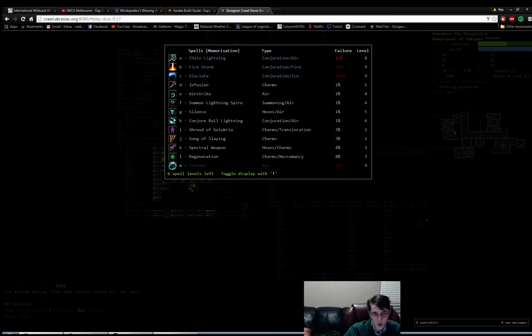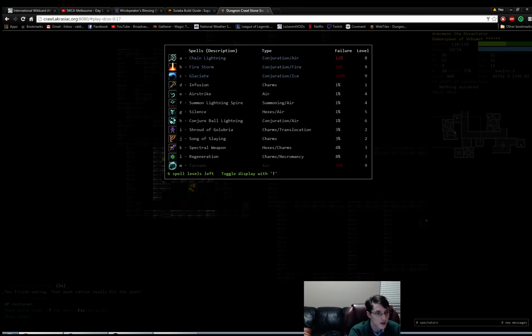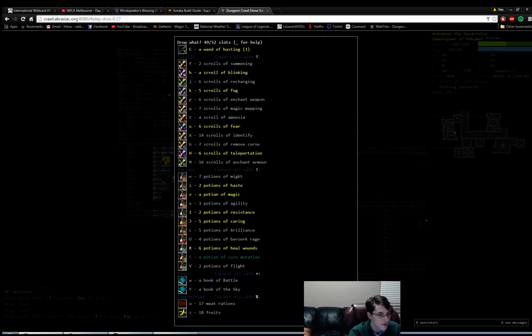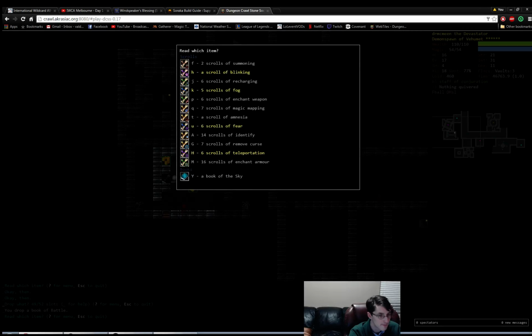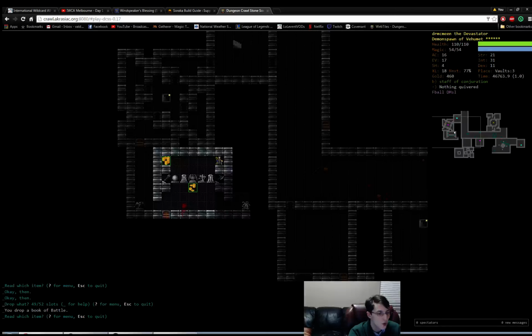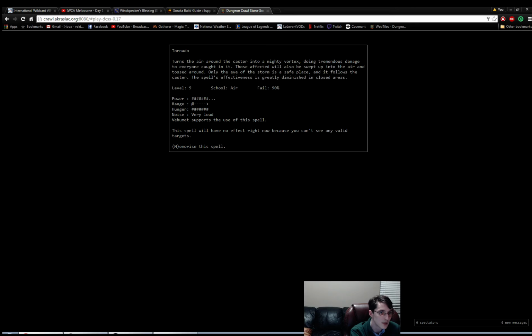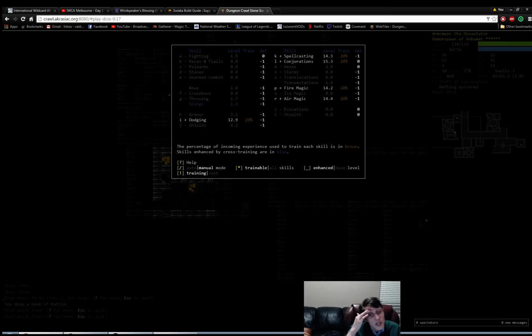I hadn't thought about lignification against torment. Is it just torment resistance, or surely it's not immunity? That's the other question, is with regeneration, yeah, it's had such low spell power because we don't really care about charms and necromancy. We'll drop it off for now. What's in the Book of the Sky again? Tornado? Do want tornado, but I don't think we're anywhere near casting it. Yeah, about the same as Firestorm. Firestorm just takes twice as much experience because we've got to use conjurations and fire magic.